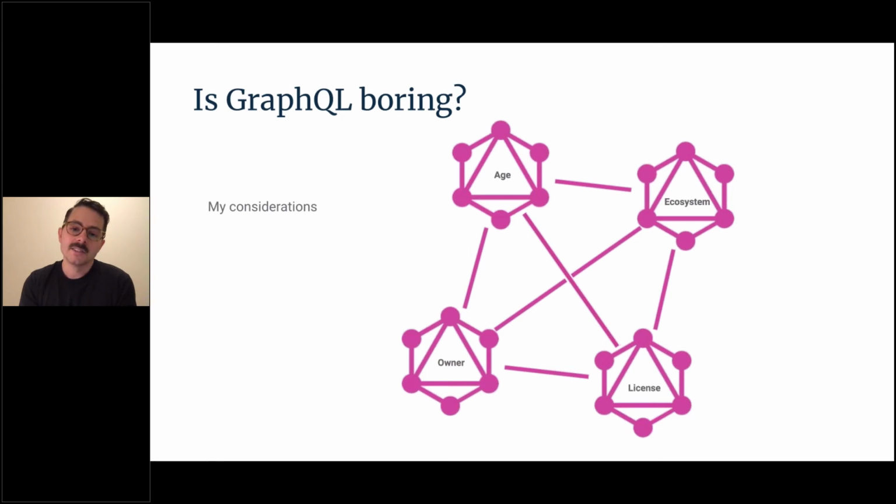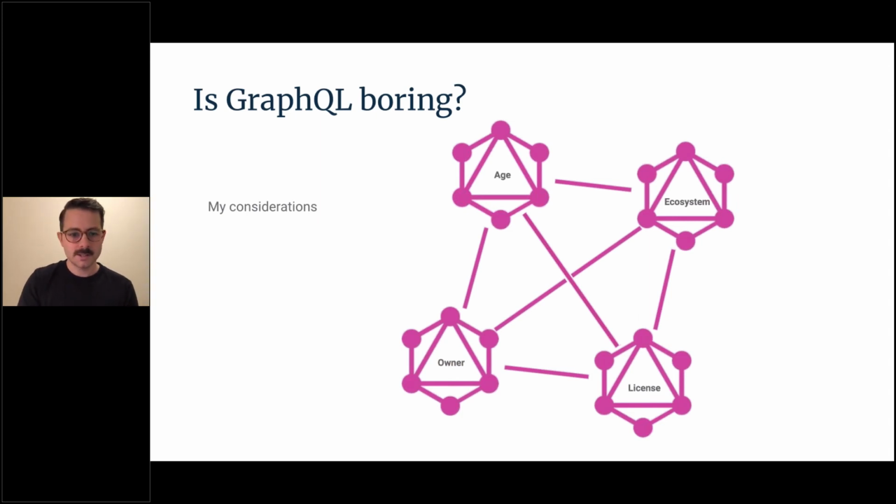And then finally, license. It doesn't really matter in terms of technology choice what the license is, as long as it is compatible with your use case and your proposed commercial model. The GraphQL license is open source at this point, so it is very permissive, so it's a great choice for a lot of applications. So in summary, I think it is boring. I think at this point it is a good choice for building an API in 2020. Of course, there are caveats, and I would recommend looking at those links I shared before. But I give it a boring stamp of approval from my perspective.